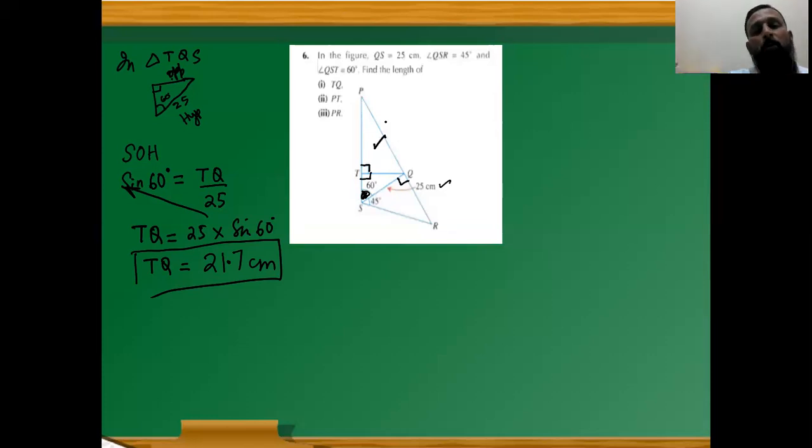All right. So you can see the side PT, but unfortunately, there is no value visible there. Although we just found 21.7, so we can write here 21.7, but still there is no acute angle given to you so that you can find the length PT. So boys and girls, you need to find an acute angle in that triangle to find out the unknown side PT. How will you find out the acute angle inside the triangle PTQ? For doing that, what can you do?